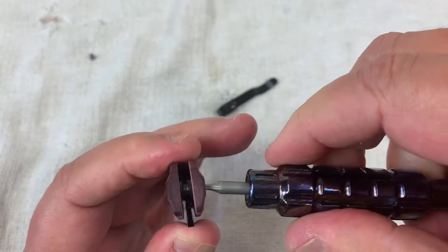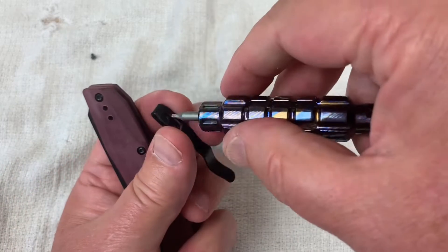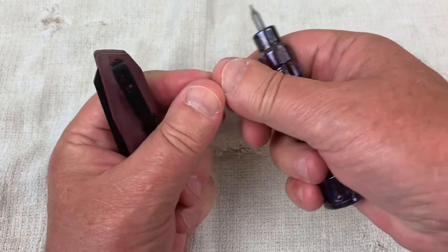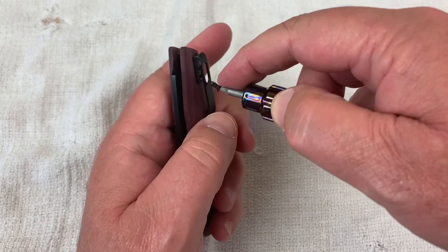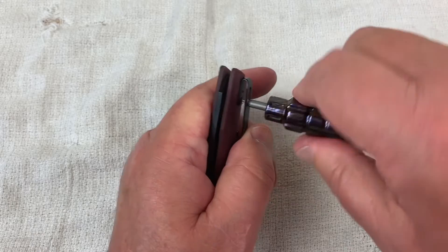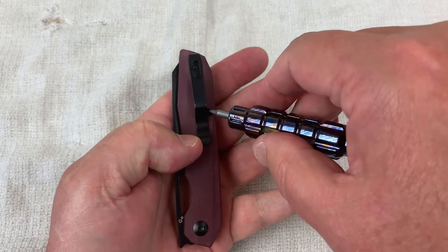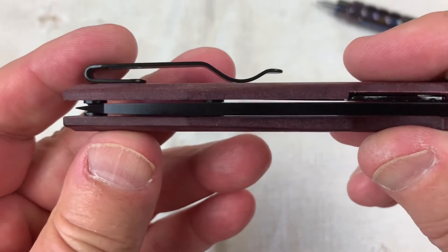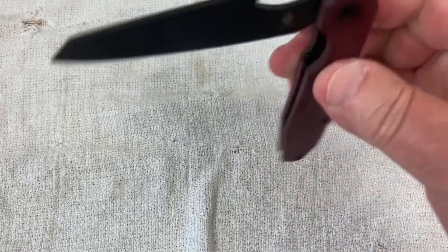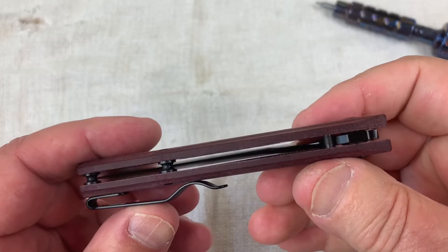That was kind of a funny feel going in there, but I guess that's the way she goes. Let me kick this little baby in here, and this guy was jacking out on me so we've got to put him in as well. Let's tighten this one the rest of the way down, and let's make sure that body screw is set. Let me see that I didn't crank down too hard on that pivot. It's dropping nice, isn't it? And it's centered. We're good.